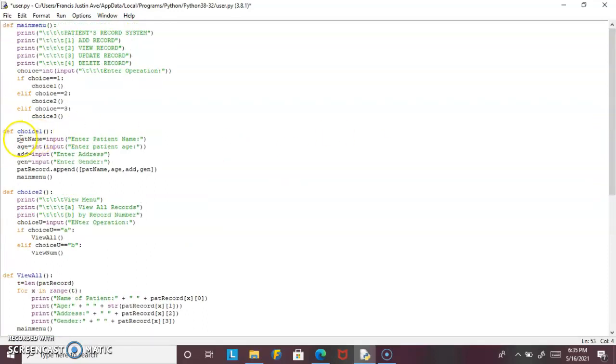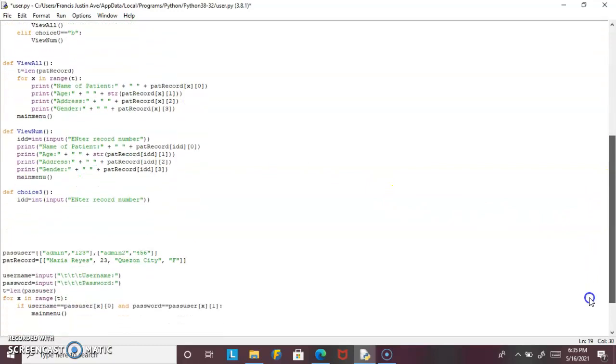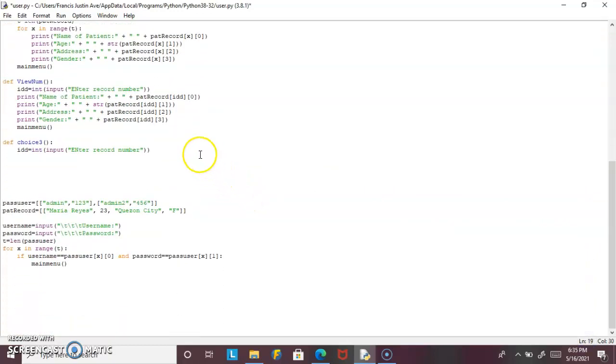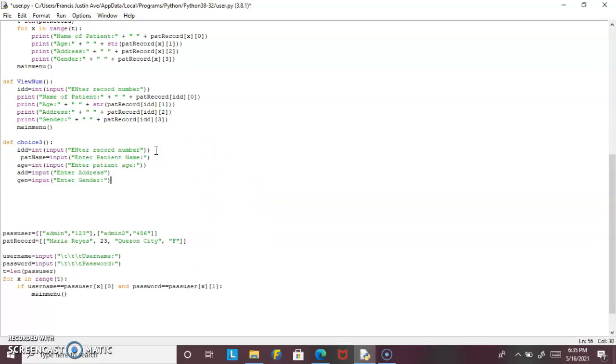So, kailangan ang record na gusto natin ipalit o i-update doon. Para mas madali, pwede natin i-copy yung part ng code na to. Okay? Copy natin to, then saka natin i-paste dito sa pinaka-baba ng choice 3 function natin.